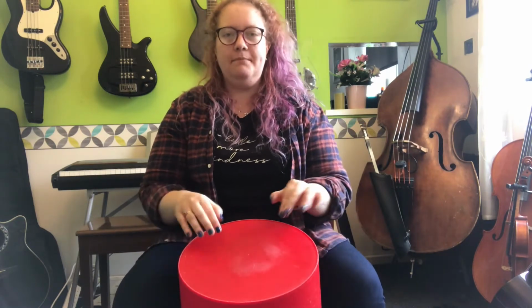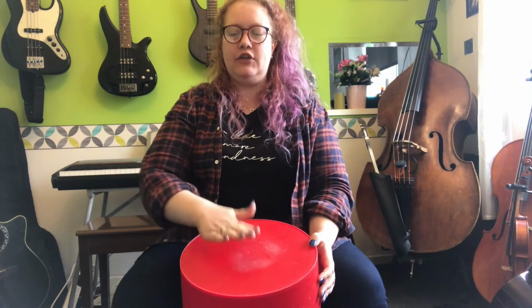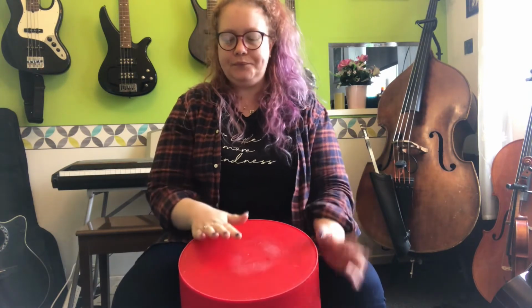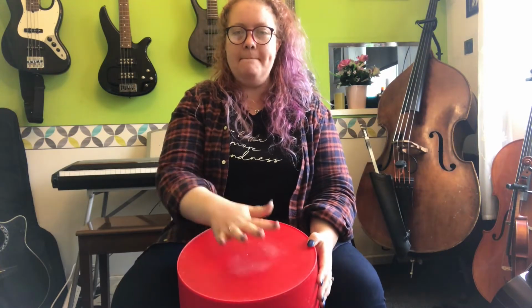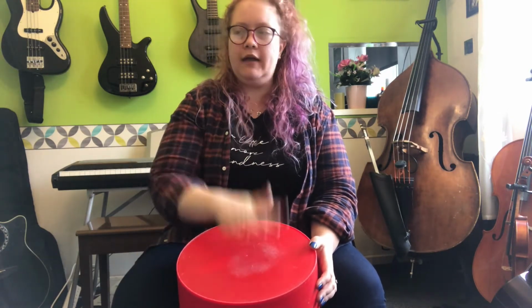So if you're not 100% confident at this, or you're doing it and you're not really a percussionist or a drummer, bass drum part is a great part to play, really easy. All you're going to do is get your strongest hand, whatever it is, right or left. You're going to use your palm here, and you're going to hit it nice and strong in the middle of the bin so you get a nice resonant sound. Like that, okay? Bounce it off as well. And that'll give you a really nice big bass drum resonant sound.